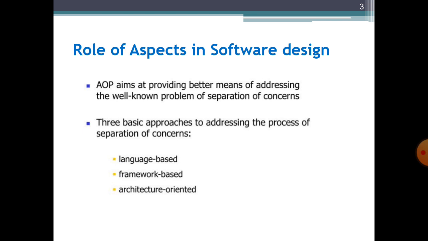And the next approach is the architecture oriented approach. So what is the architecture oriented approach? Our main focus will be on this approach to address the problem of separation of concerns involved in aspect oriented design. The architecture oriented approach is our main approach to discuss in this lecture, because it is relevant to our course outline. So how does the architecture oriented approach address the separation of concerns problem?